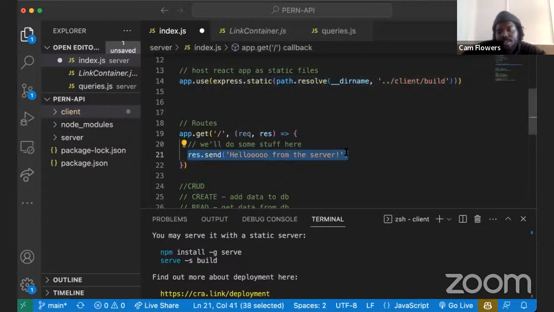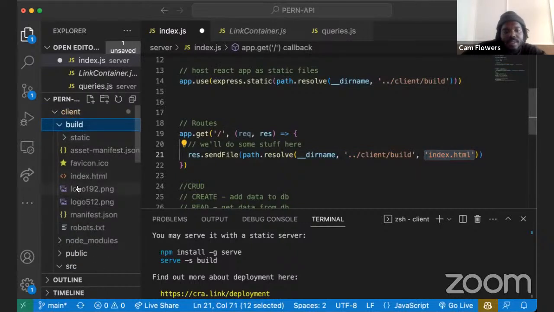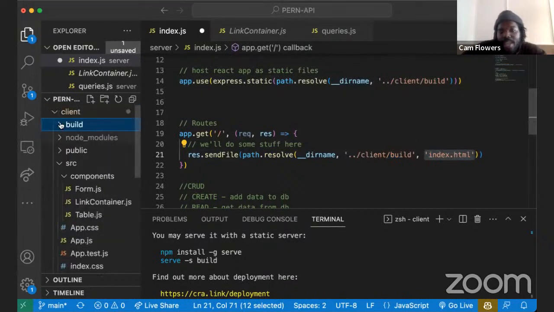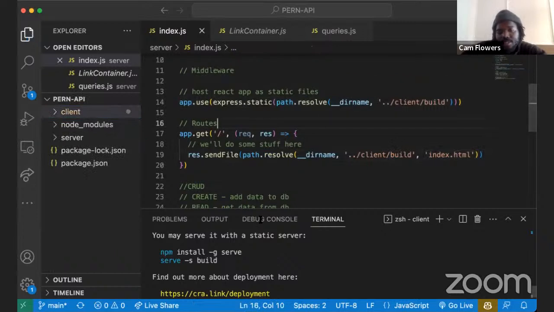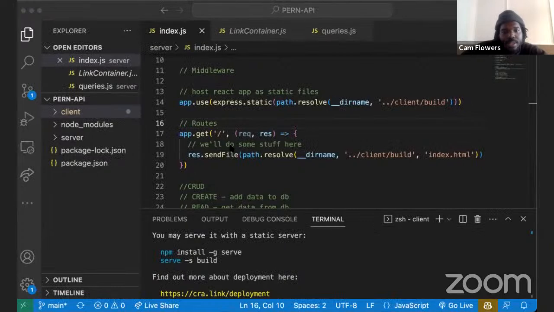So here, instead of just res.send hello from the server, I could do a sendFile and then use the same path.resolve to say, hey, we're going to send back that build folder, but specifically the index.html that's inside of there. So the build folder has an index.html that will be the main file that holds all of our React stuff together.